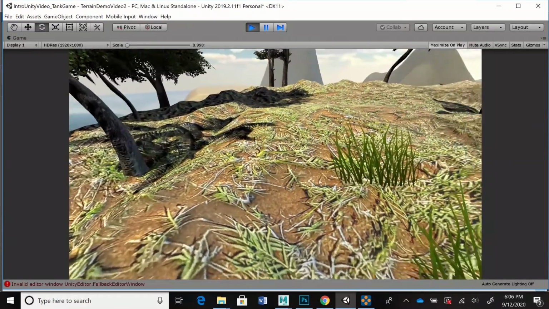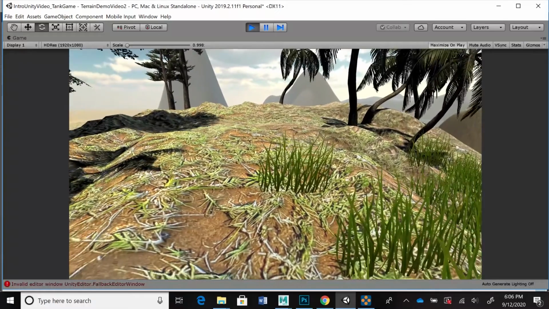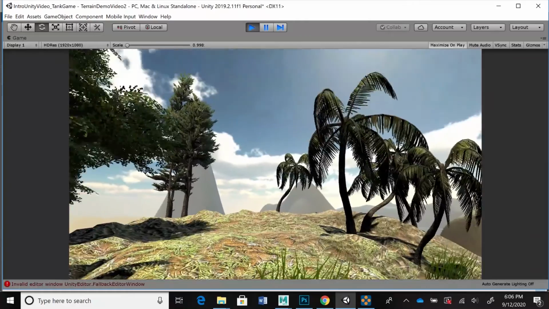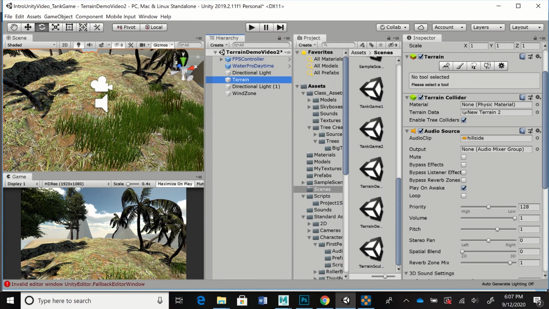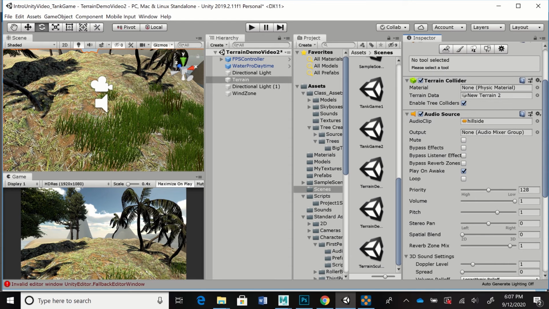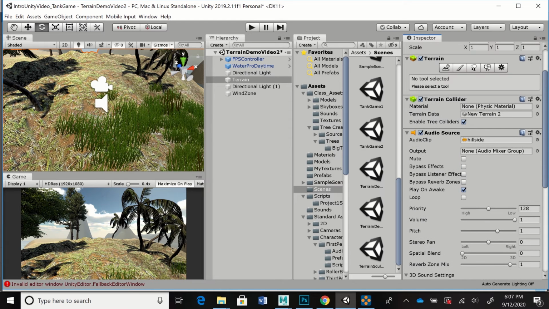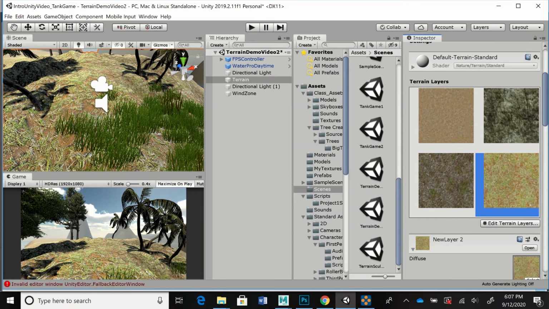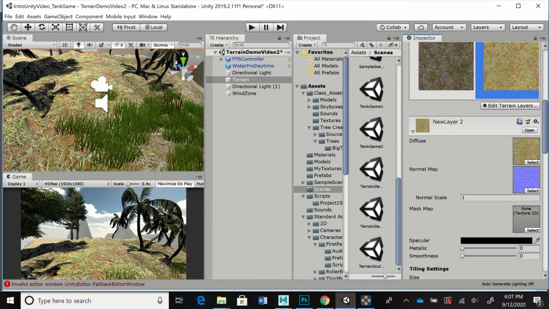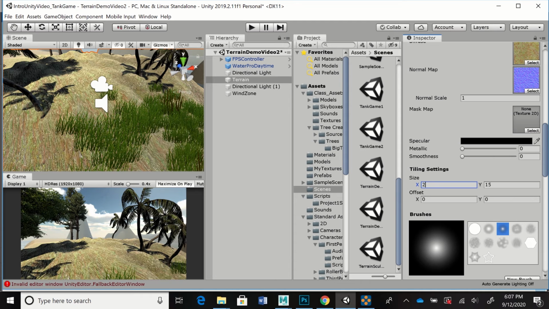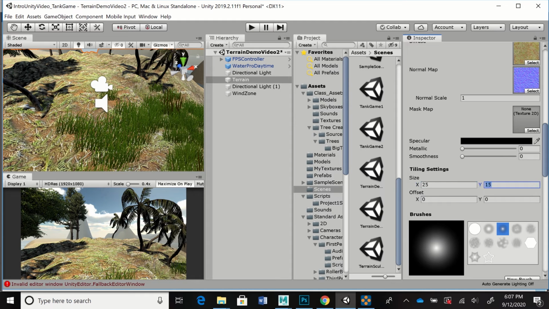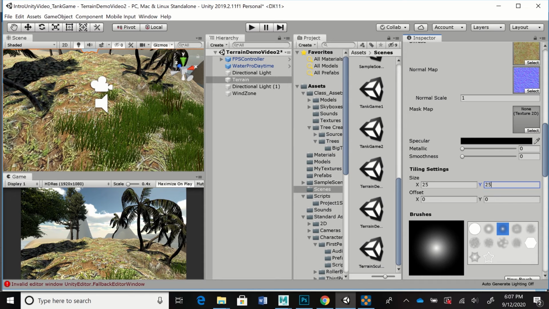So I'm looking around at it, and it does look a little harsh. It looks a little big. I probably want to change it. So let's go ahead and do that, we'll go back to the terrain, and I want to make sure I'm in the right paint tool, and then let's set that to be smaller. I think it's going to look better if I put it at least at 20, maybe 25 by 25 would be even better for that.